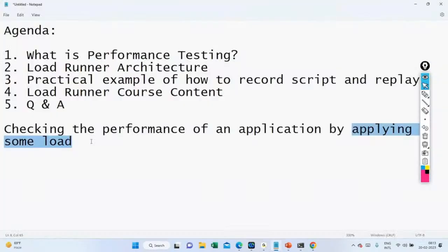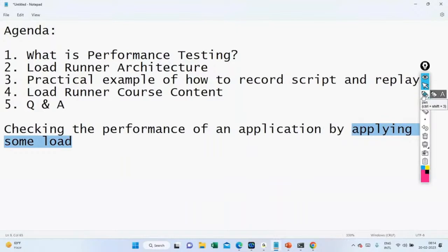If I go back to the example of that particular lift, if a person enters the lift and presses 3, that is the third floor, let's say, of course it will go to the third floor. What I said is how fast it is going to the third floor is important for us as a performance tester.